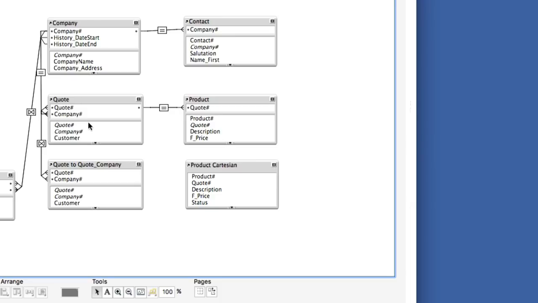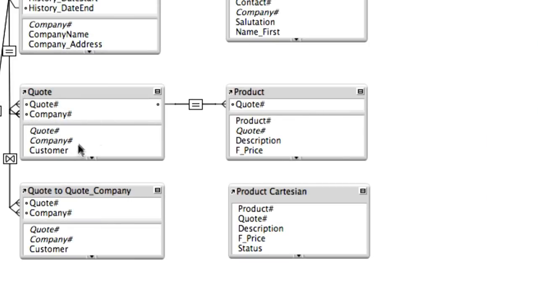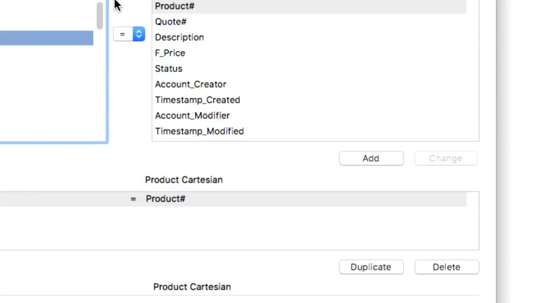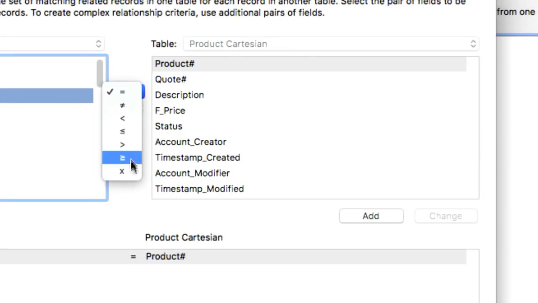I think you know what I just tried to say. So I'm going to take things that we know don't match. I'm going to take the customer name and the product number, and I'm going to define this using that little X, which is the Cartesian join. I'm going to say change.